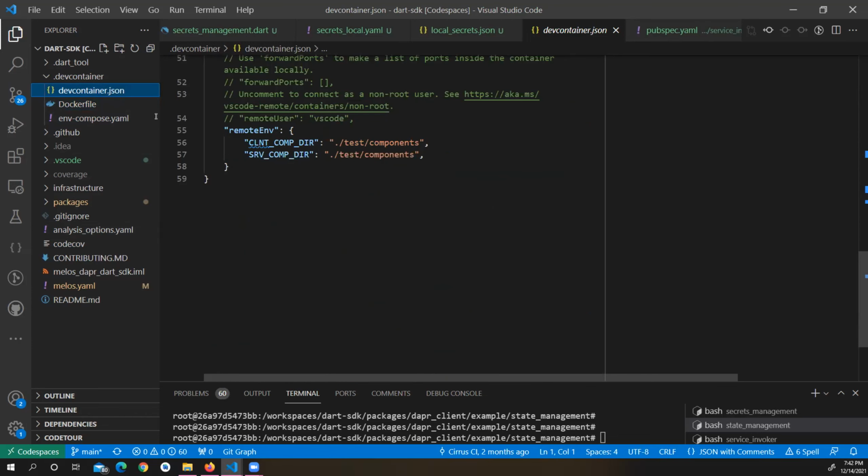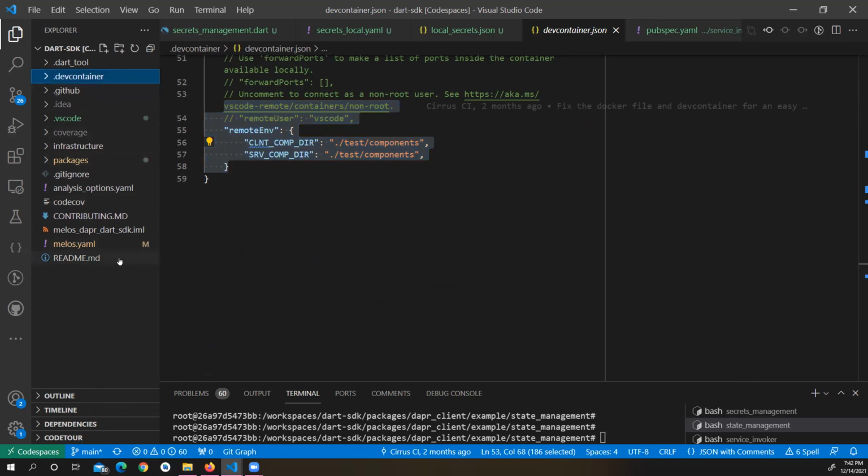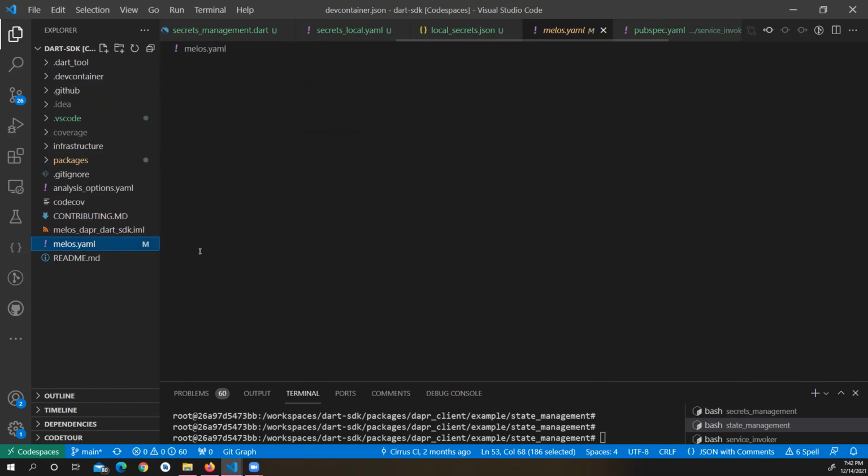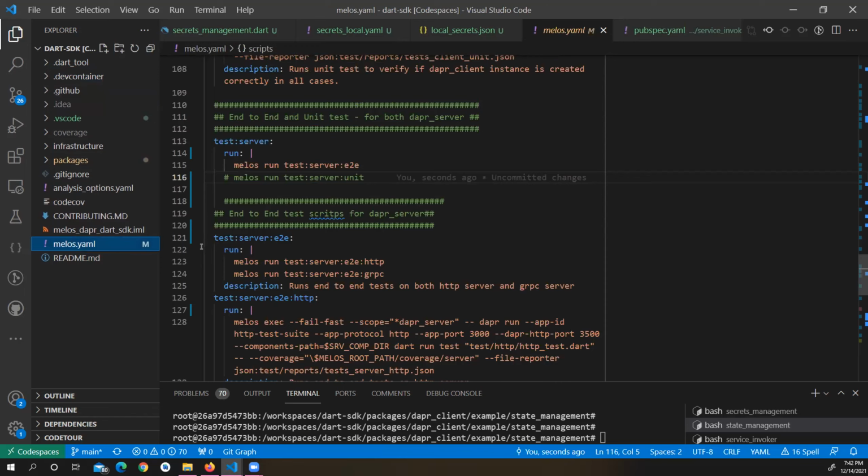And this is a separate configuration that I've currently used, currently I'm using it for GitHub Actions. That's a different issue. So that's how the dev container is set up. And I'm using something called Melos, which is a monorepo manager for Dart or Flutter, just like, I think, Nx or Turborepo in the JS world.